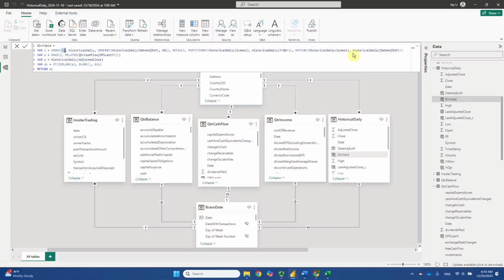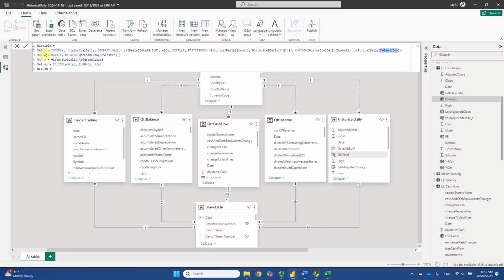Of course, because this date adjusted EOM already converted the last trading day to the last calendar day, here we're retrieving the last calendar day of that quarter related to the current stock. This is stored in this variable I, basically the last calendar day of the current quarter for the current stock, which is just one row.